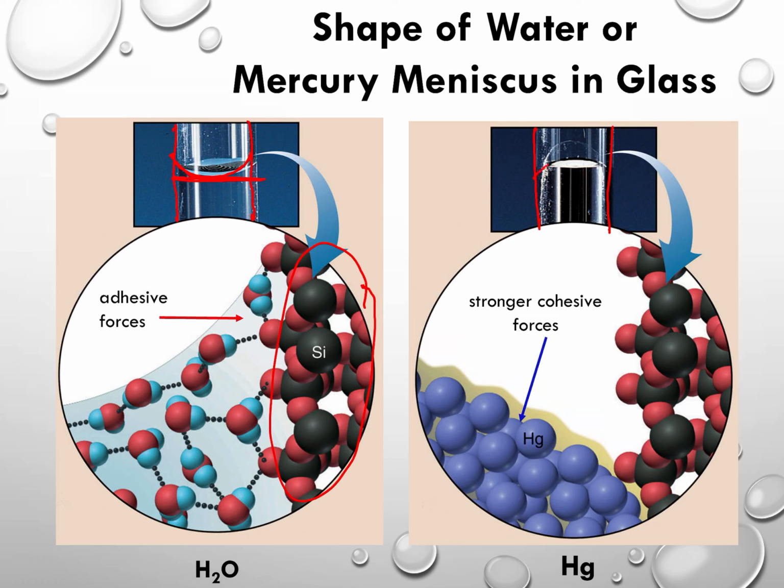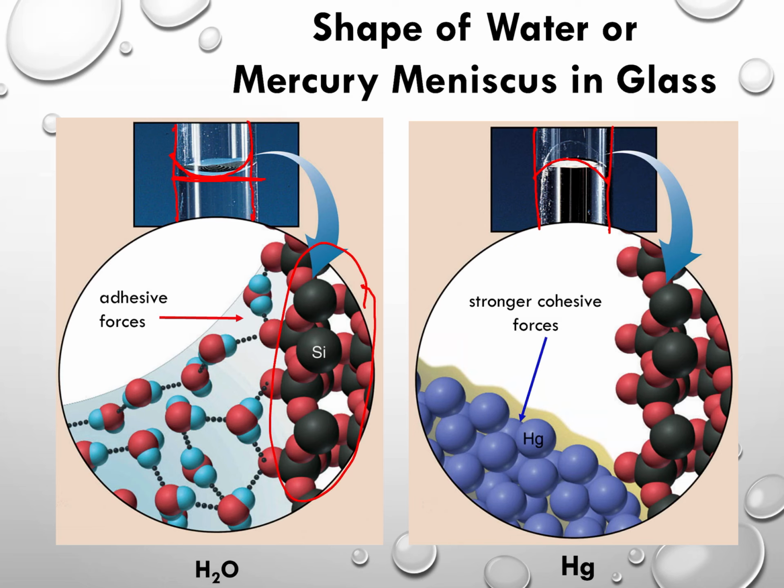and I know it's kind of hard to tell, but if this was the sides of the glass, the mercury is not doing what water is. Mercury is doing this, right? It's got the opposite contact angle. And that is because the mercury has stronger cohesive forces than it has adhesive forces, which means that the mercury is more attracted to the other mercury atoms than it is to the glass. So instead, it shies away from the glass, and it will try and stick together, whereas the water, like I said, was attracted to the glass and tries to creep up the sides.